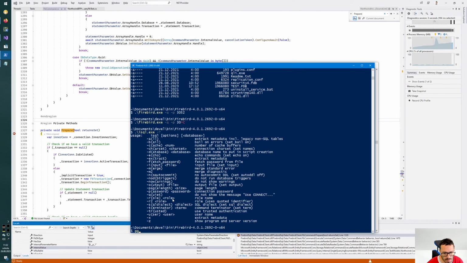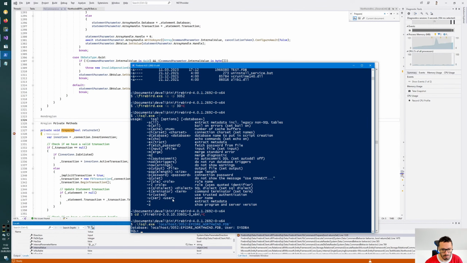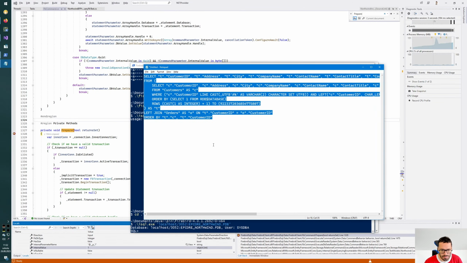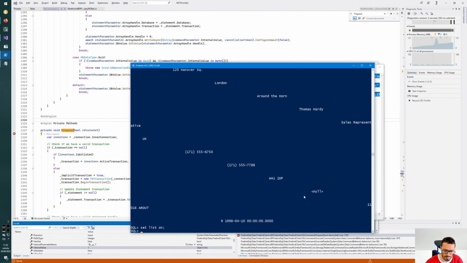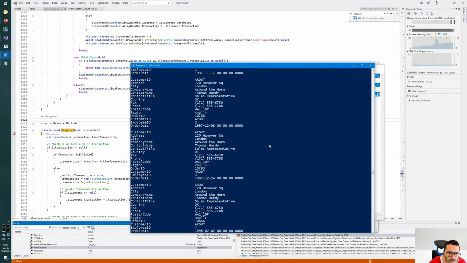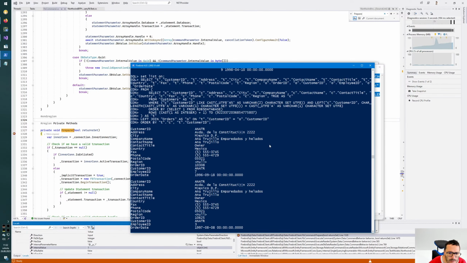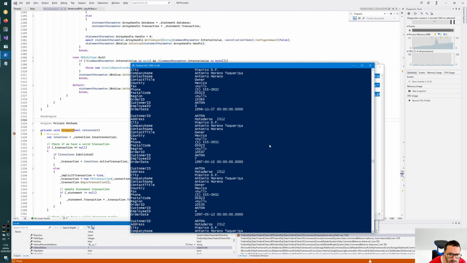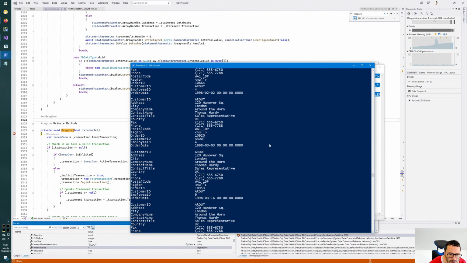Well, hope for the best. Okay, that's different data.